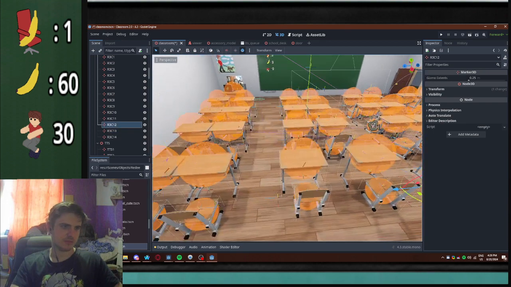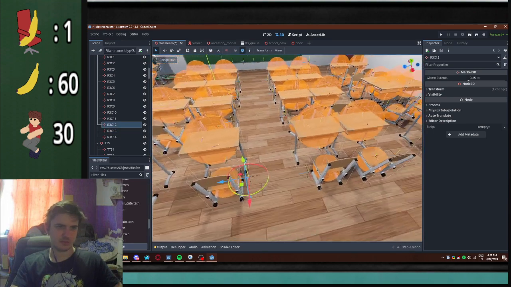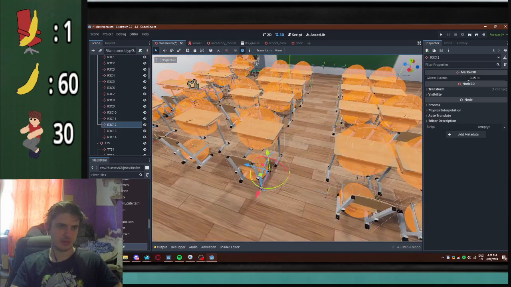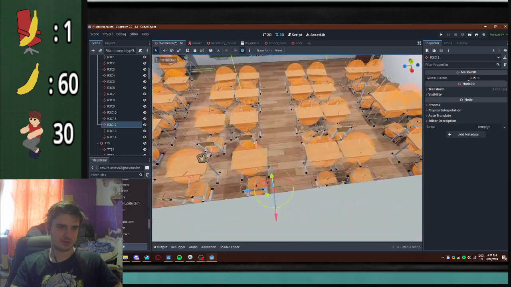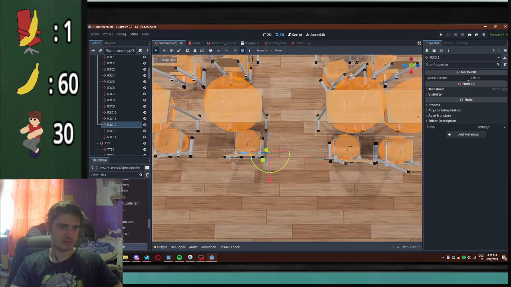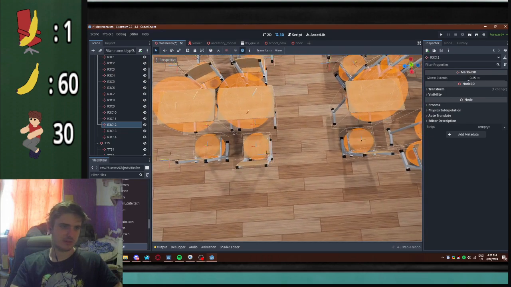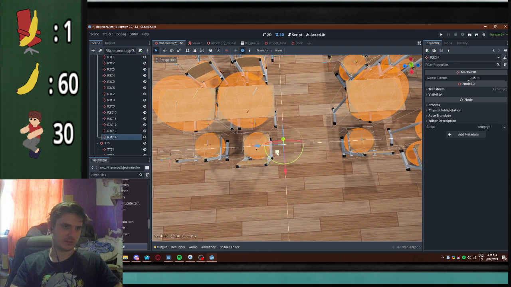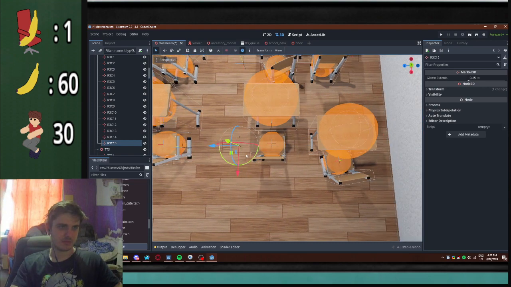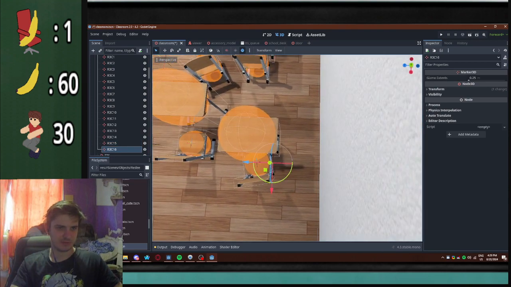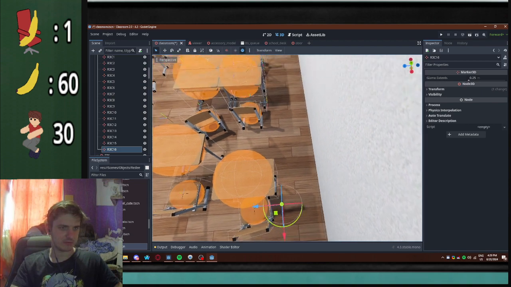Sometimes it's weird with perspectives. When I'm looking this way, it looks like it's way too close. When looking this way, it looks like it's way too far. It needs to be dead on to know. Okay, that's fine. This one is not. That's what I just find weird sometimes with these perspectives.